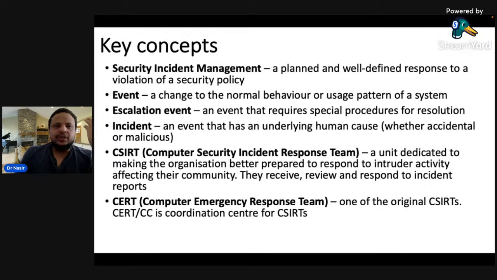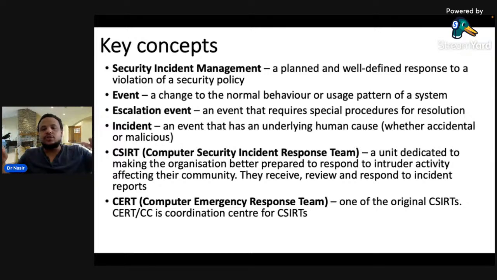So you need to know what a security incident or security incident management is. It's just a well-planned, well-defined response to a violation of security policy. What is an event itself? An event is when your daily life is going normally.